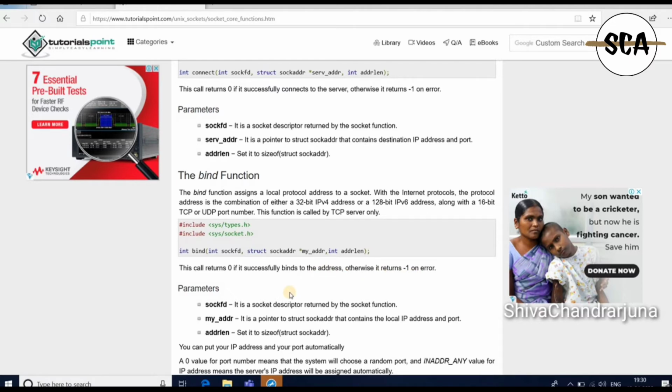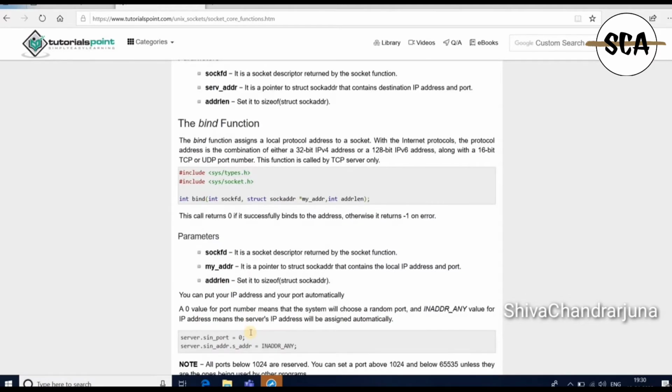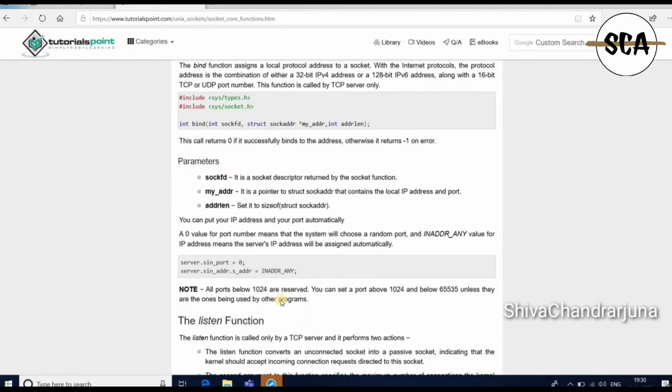The parameters we define: sockfd is a socket descriptor returned by the socket function, and my address, the second argument, is a pointer to the struct sockaddr that contains the local IP address and the port here. And the third argument is the size of this address structure, address length you can say. You can put your IP address and your port automatically here.